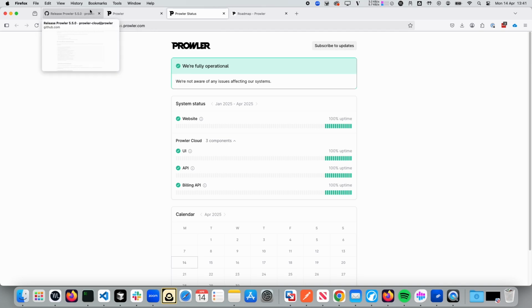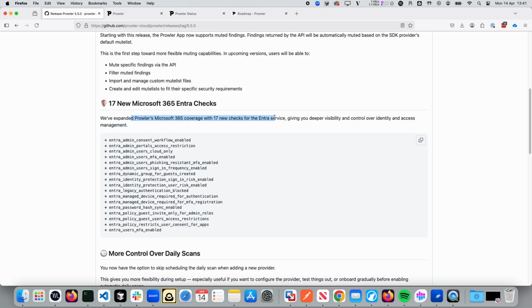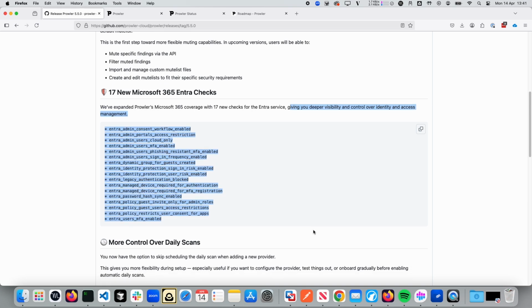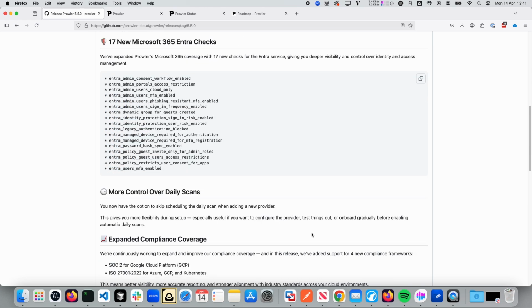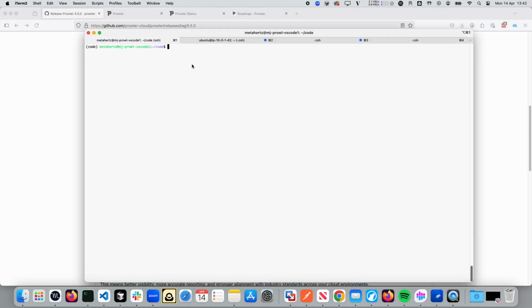And then other items, we have 17 new 365 checks. This is Microsoft Office related, Office 365. So these are still SDK and CLI checks. We've not surfaced Office 365 into the UI yet. So if we look at 5.4 on the CLI, for example, we can see there were only 10 checks, and 5.5 will have 27 because we have 17 new checks.